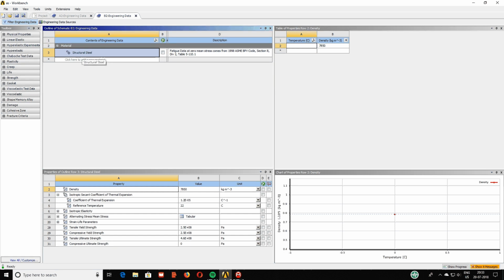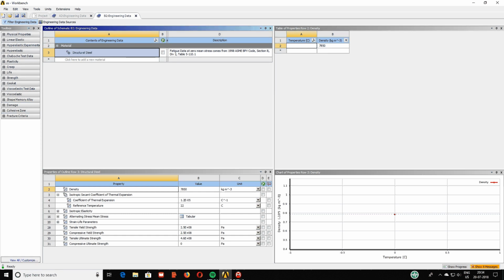Like in my inbuilt data of this system, I've got only structural steel, and most of the static structures are made by structural steel. So this is enough for static structure.